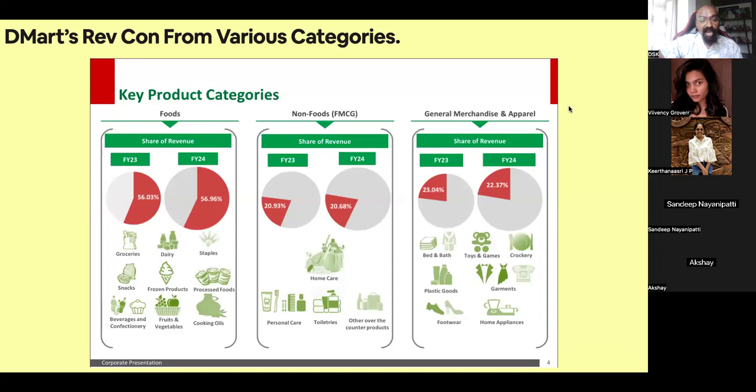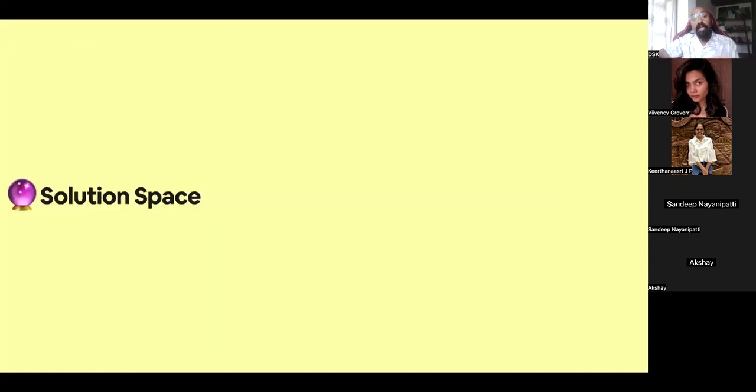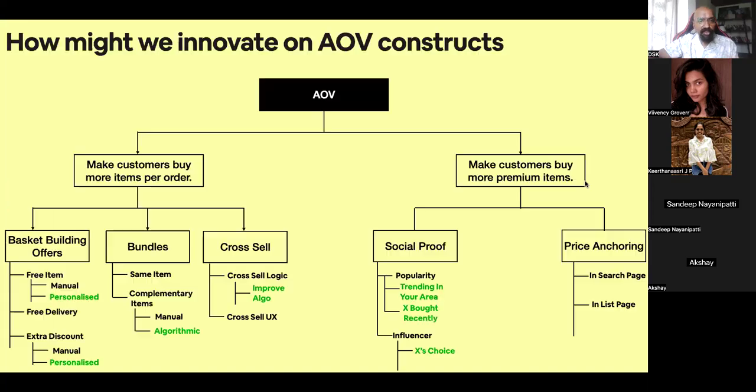Now, one other data point that you could use to build your justification for why you could move into perishables is external data. If you look at DMart's annual report, which is publicly available, you can see the contribution coming in from groceries, dairy, etc. And if you were to go one level deeper, you'll probably see that within this category, groceries and fresh produce contribute about 50%, and staples and packaged food contribute another 50%. So all of these factors also help you build conviction to say why you should be going after perishables as a category.